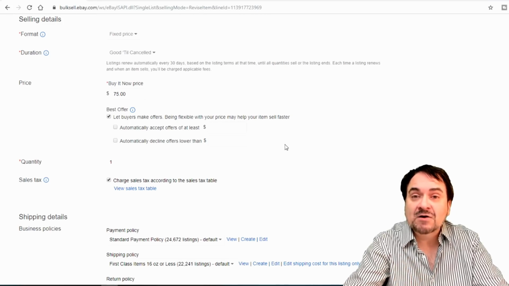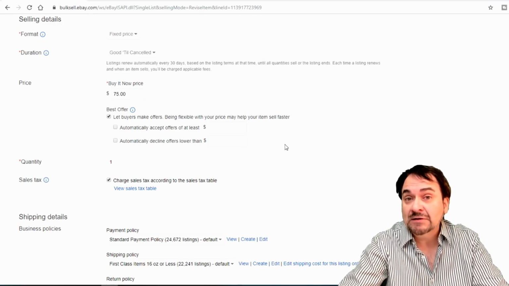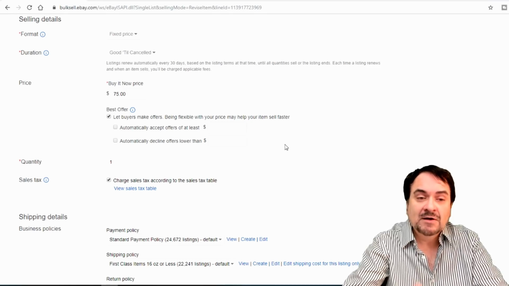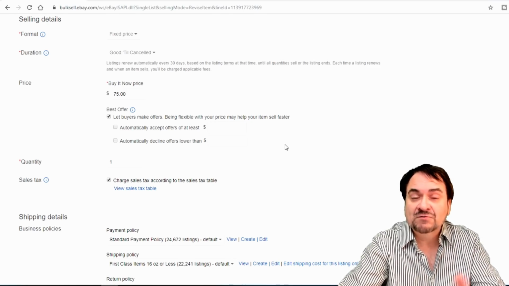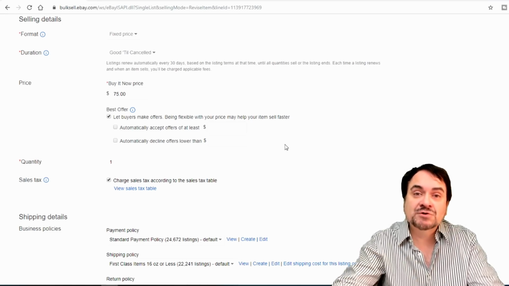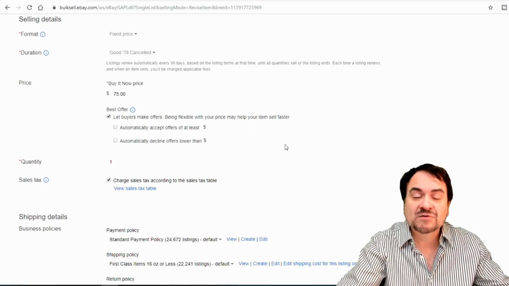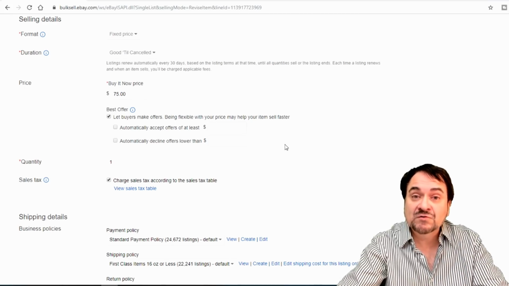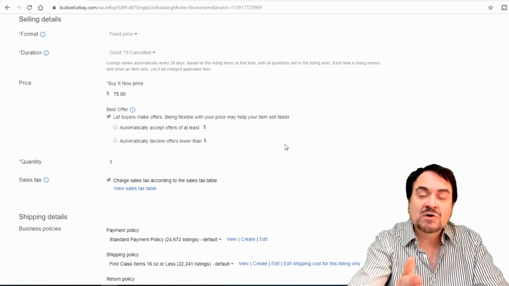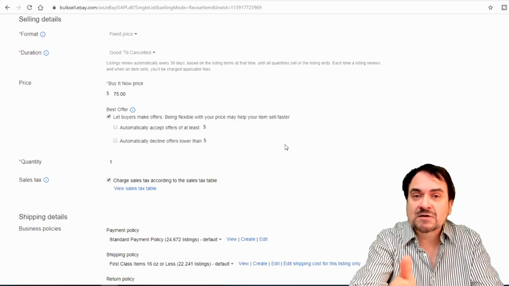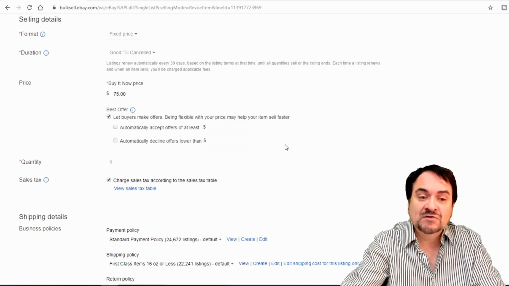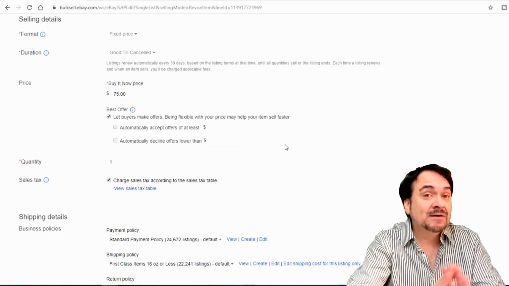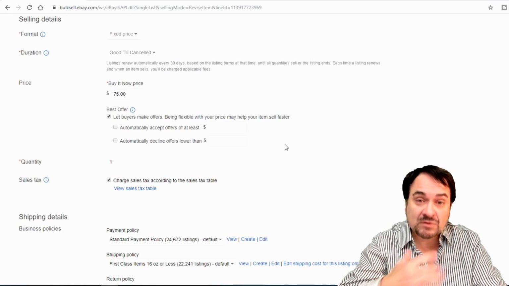Now, if you're auto declining offers, you could be declining offers that normally you would take, but you set it strictly. Another aspect of this is, let's say you did comps at the time, you listed at 75, you figure it should sell for 60. Ten more showed up on the market since then. It's been up for 4 months. You don't know this, so you still think $60 is a good price. When an offer comes in at any given point on a certain item, and I don't know what they're currently running at, I always look them up before I take that offer. You wouldn't know that if you left it at 60 and did an auto decline on something. I would never recommend auto decline on anything, personally.